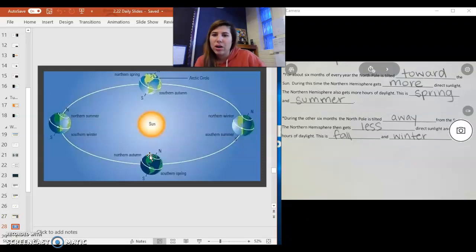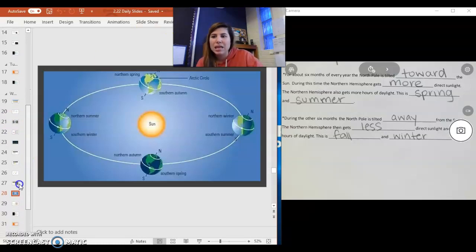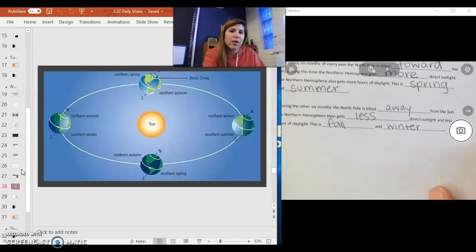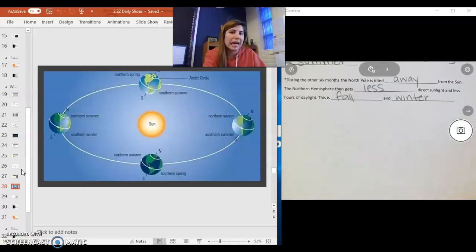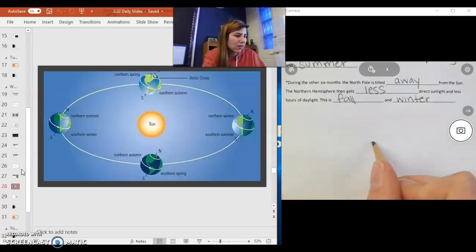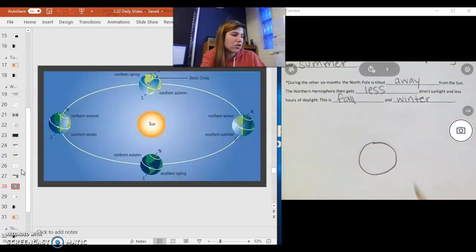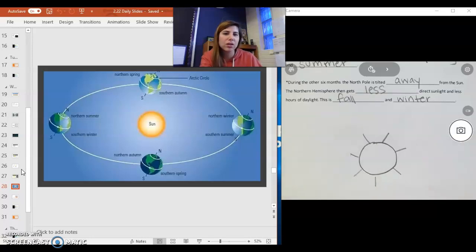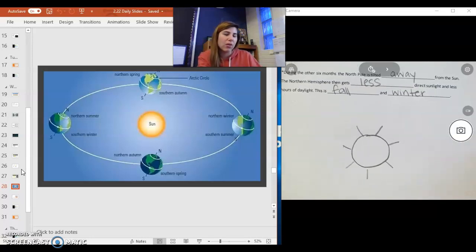So we're going to get ready to draw a model to help us remember this, especially as we go into our assignment in just a minute. Keeping in mind that depending on which hemisphere you live in, you might be experiencing a different season, we're going to draw just a quick sketch or a quick model to help us really get an idea of what this is like. So at the center, we're going to draw the sun, but we want to leave room on all sides so that we can draw the Earth a couple different times as it's revolving around the sun.